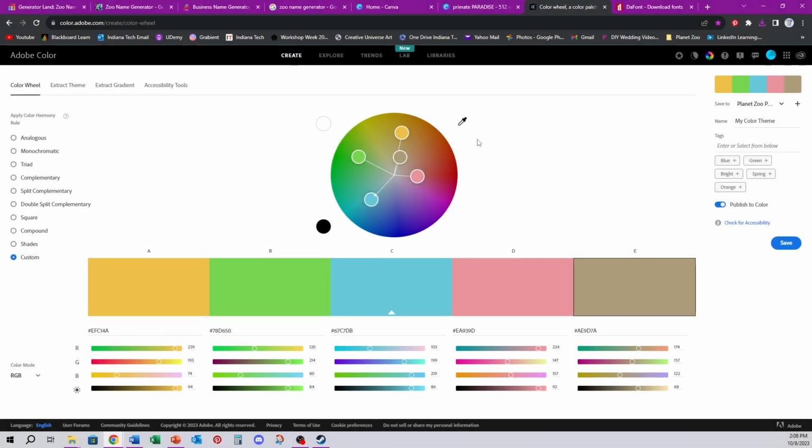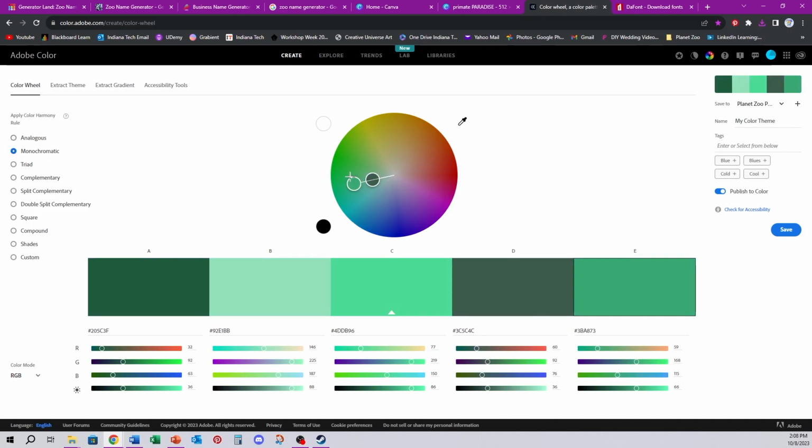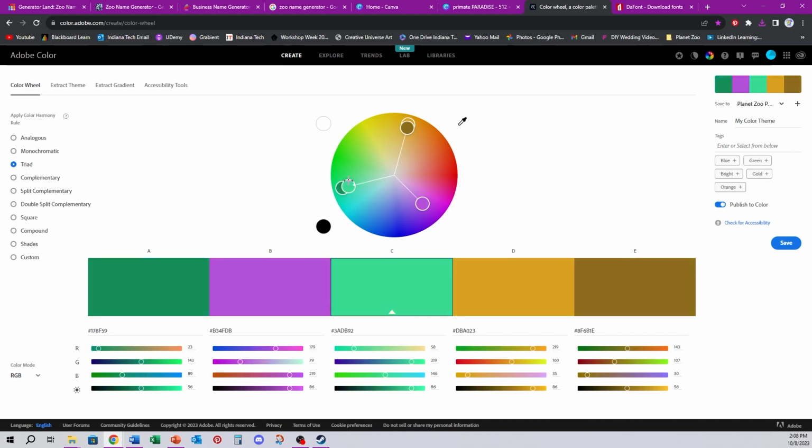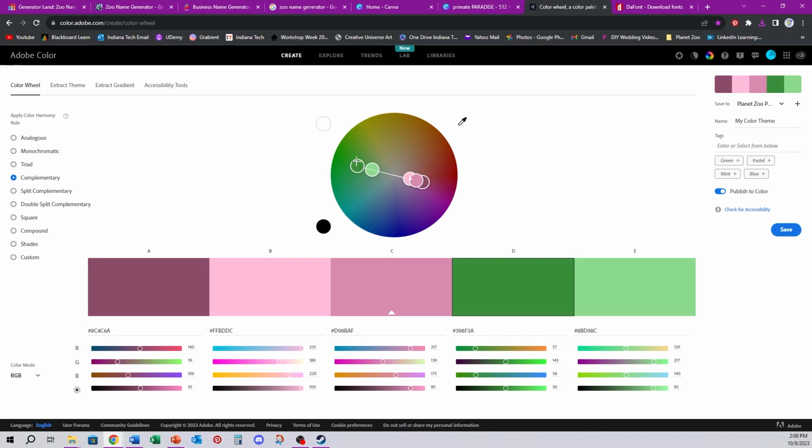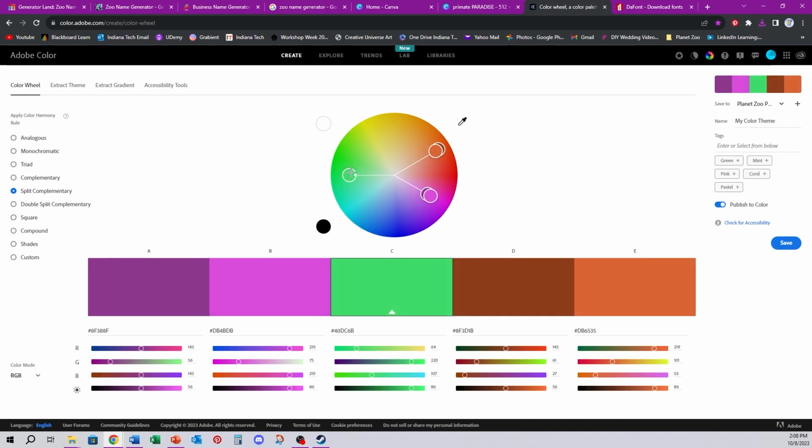So here we are in Adobe Color. It's color.adobe.com. On the Create tab, you have some pretty cool options here. All of these little checkboxes give you different color combinations like analogous, monochromatic, triads, complementary, etc. And you can pull around each individual wheel to create different color spectrums that you want to.